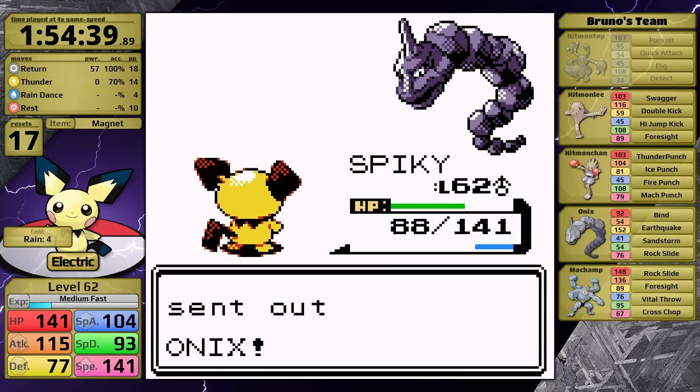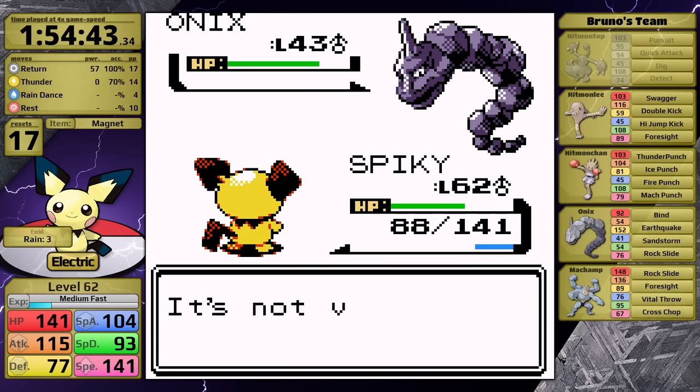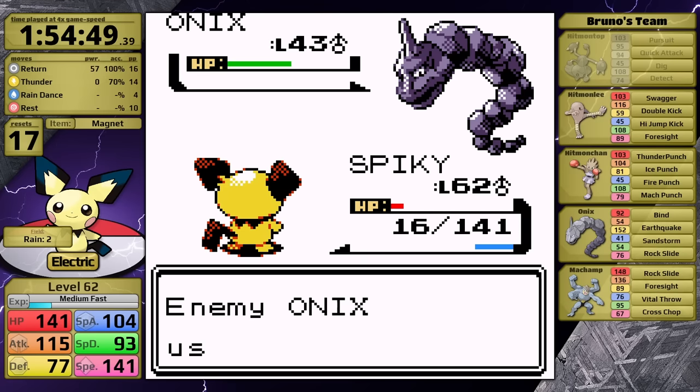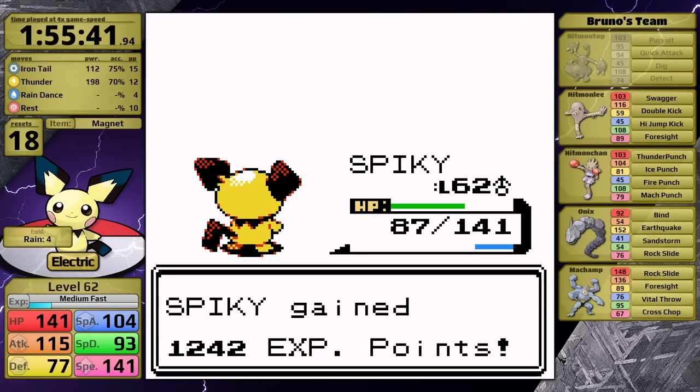Brock sends in Onix, and I can't believe I'm going to say this. The Onix is actually going to take a while to knock out because I only have Return. And then it goes for Earthquake, which deals massive damage to Pichu. I am not going to be able to heal fast enough with Returns, so that is a reset against the Onix of all Pokemon.